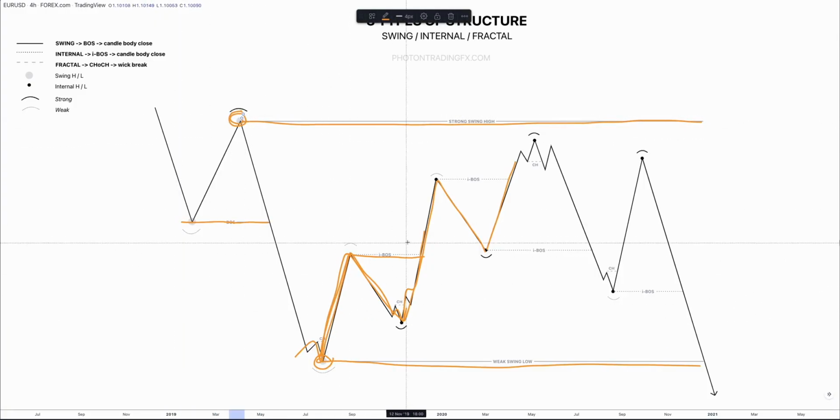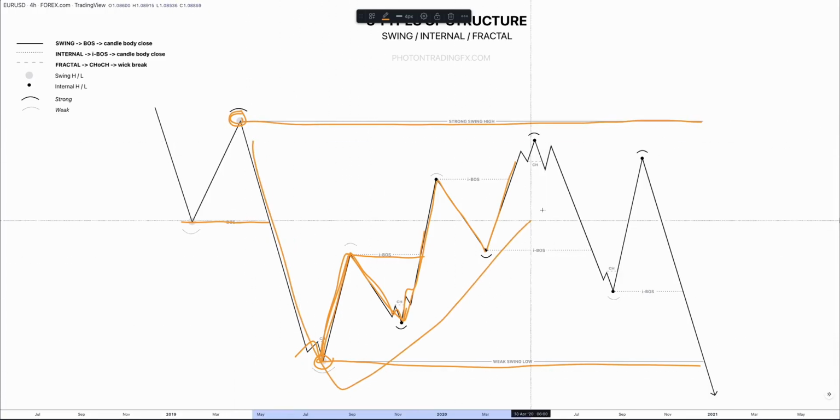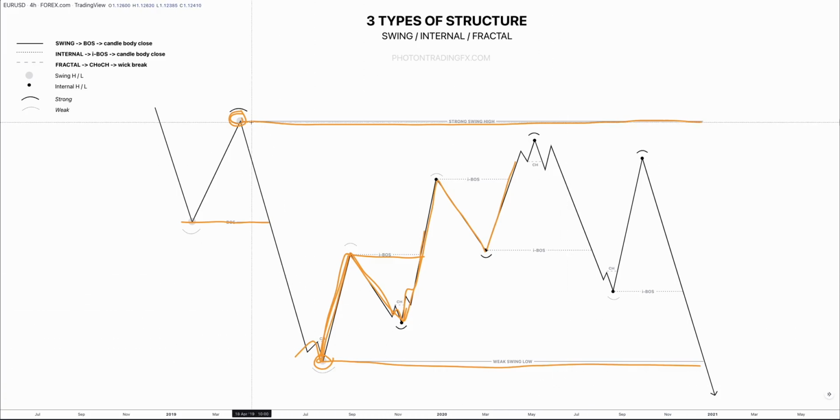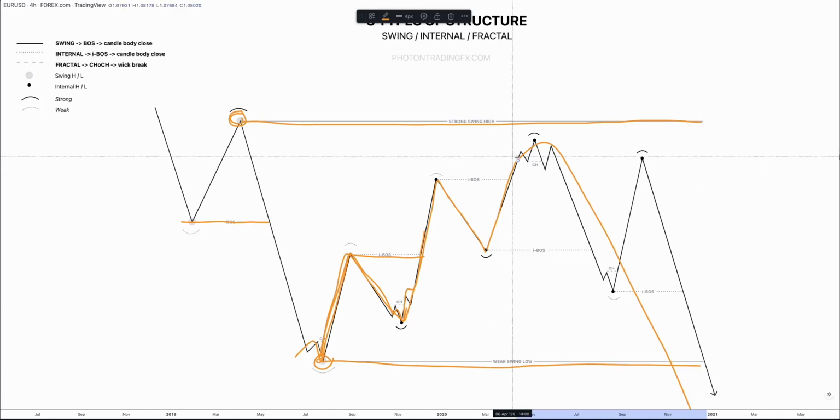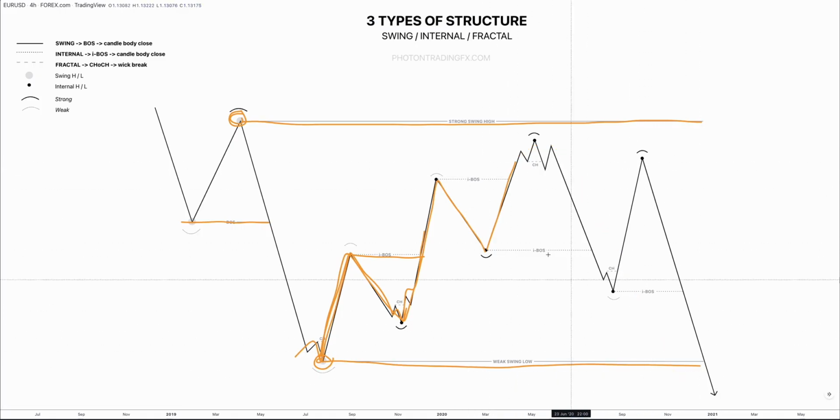So our expectation is, as price pulls back up towards it, what do we expect? We expect that price won't break the swing high, because we expect that the swing structure will continue until it doesn't, right? We expect that the swing trend will continue bearish. So as we come up towards the swing high, obviously the probability that the pullback is going to be over is increasing now. The nearer we get to the high, the higher the probability that this is now ready to finish pulling back. And now we're probably ready to continue the overall swing trend, right, with that next swing trend run to the downside.